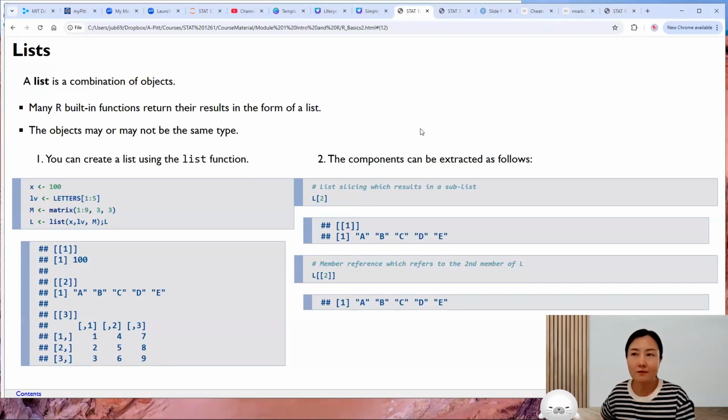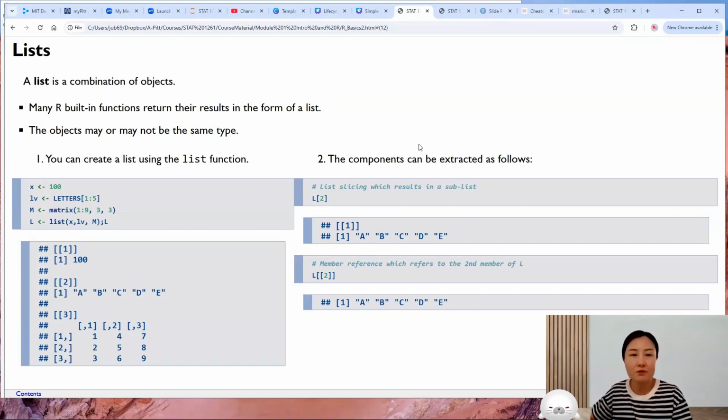data structures in R. Last time we talked about vectors and matrices. Okay. Vectors are one-dimensional arrays, right? And the elements should have the same data type. And matrices are 2-dimensional arrays, and also elements should have the same data type still. Okay. And we can create matrices using different functions.